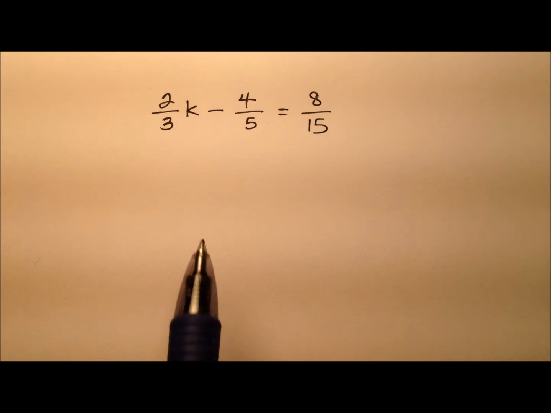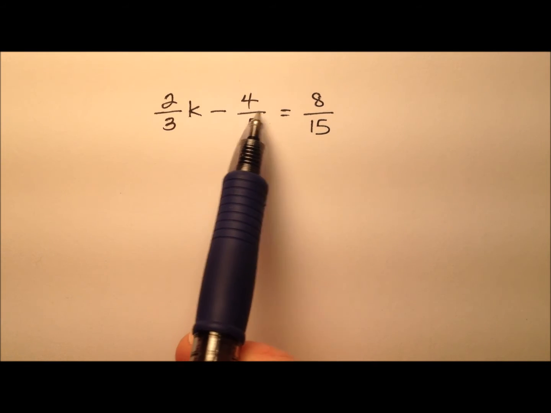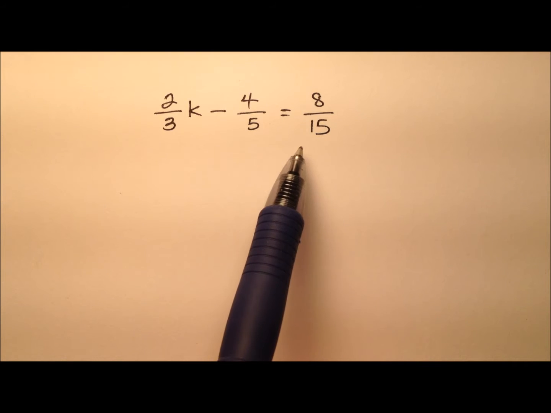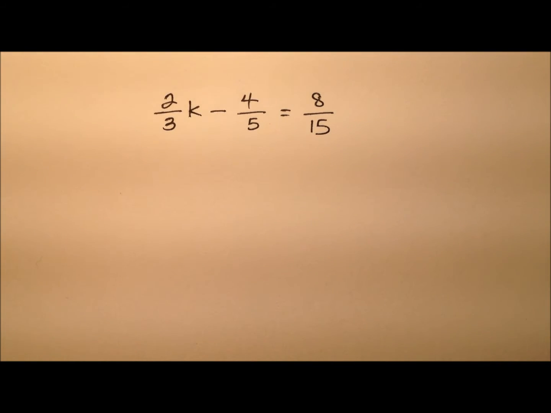In this example, we're going to solve this two-step equation, and we see that it does contain some fractions. I know the fractions sometimes scare students away, but no worries, this is actually going to go pretty smoothly. So if you'd like to try this problem, first go ahead and pause the video and do so, and then come on back and we'll work it together.